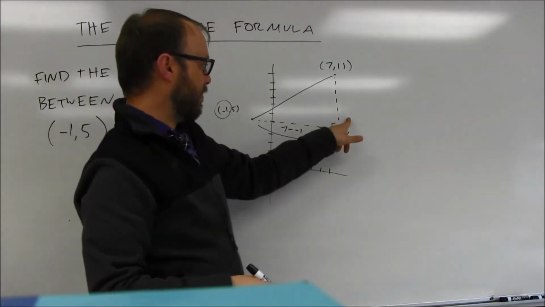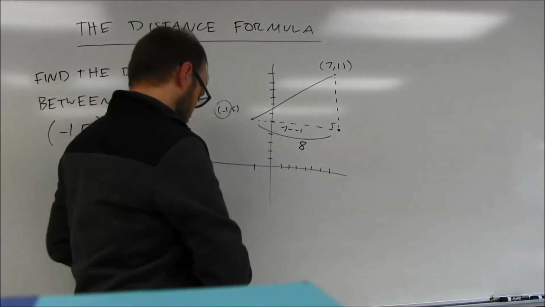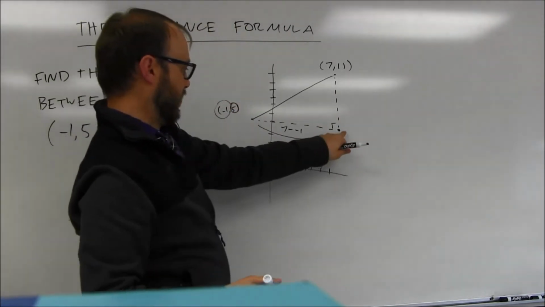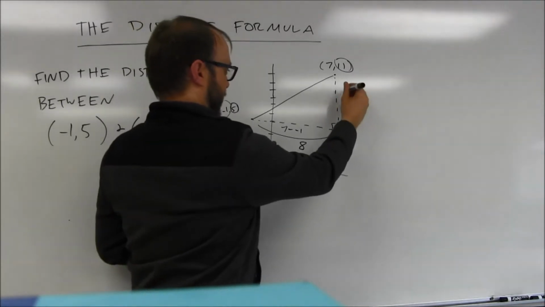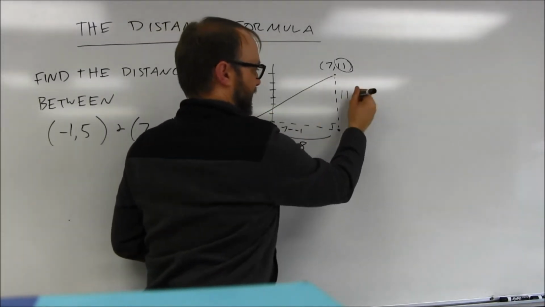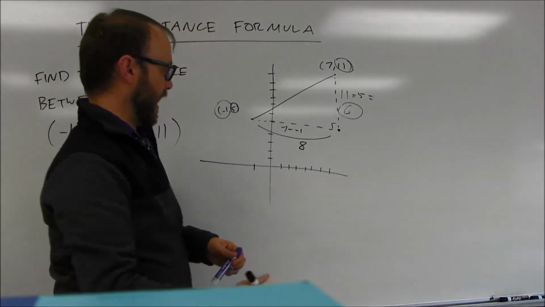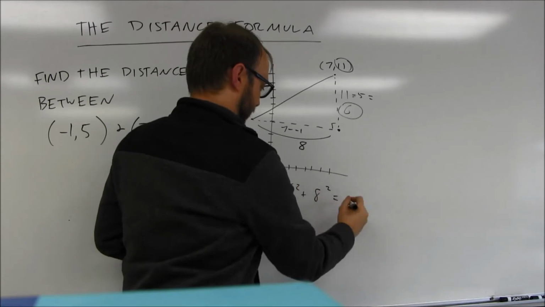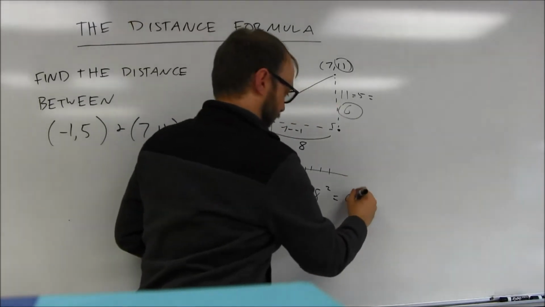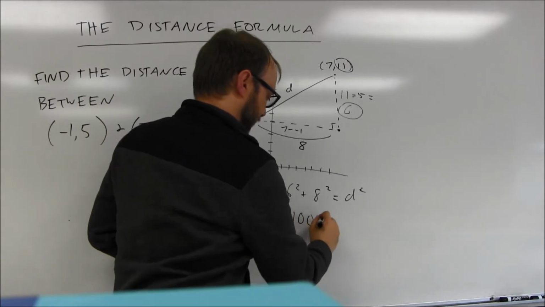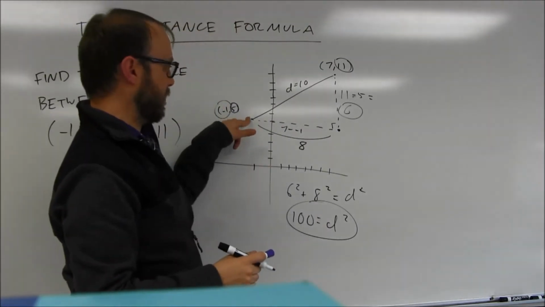All right? Now I want to find the length of this side. It's vertical. So I should be able to take a look at the y coordinates. This segment here is starting out at 5. It extends up to a y coordinate of 11. So if I take 11 minus 5, that's going to tell me that side has a length of 6. And now I can use the Pythagorean theorem. I can take 6 squared plus 8 squared, and that should be equal to my hypotenuse squared. I'll call my hypotenuse length d. It should be equal to d squared. If you solve this, you're going to get 100 equals d squared. D is just going to end up equaling 10, and that's the distance. It's 10 units from this point here to that point there.